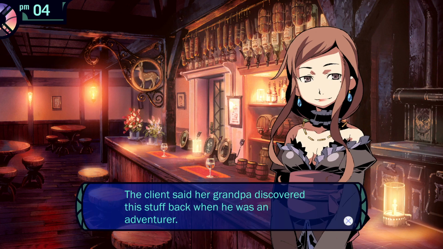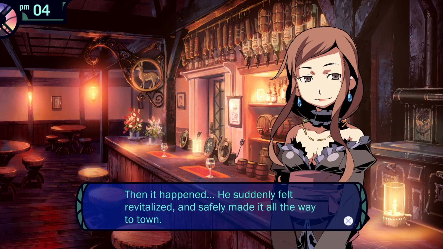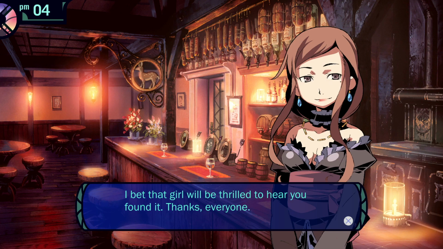Clyde said that her grandpa discovered this stuff back when he was an adventurer. He was on the verge of death when he found it, and he thought it would be his last meal. Felt revitalized and safely made his way all the way down. Every day well watered to me, but it saved him. No wonder he thought it was holy. Bet that girl will be thrilled.